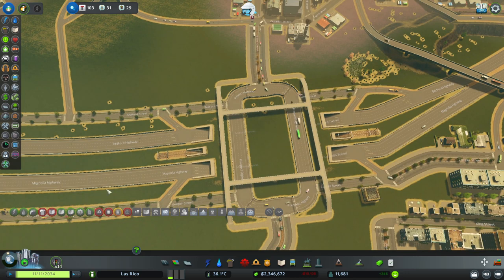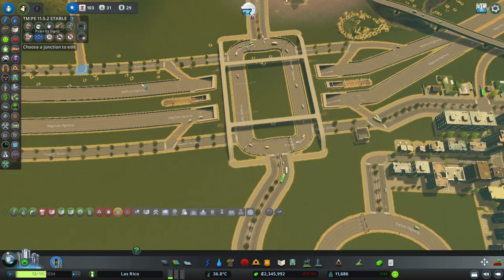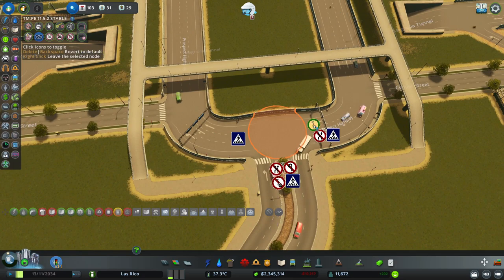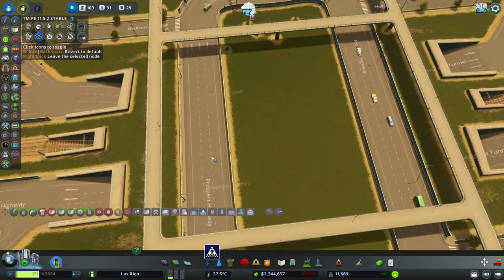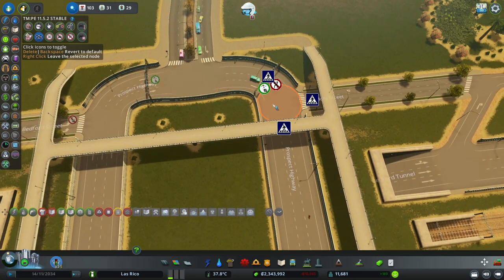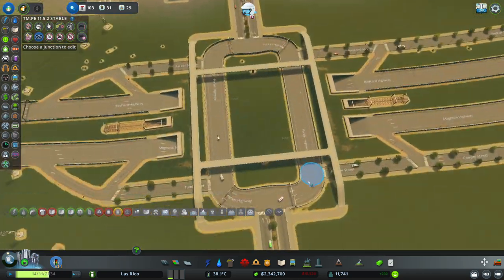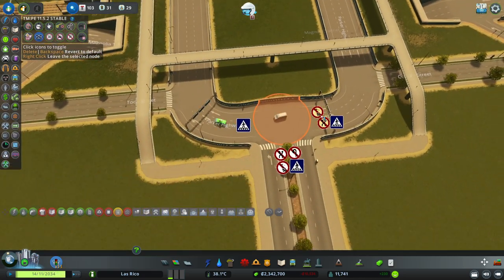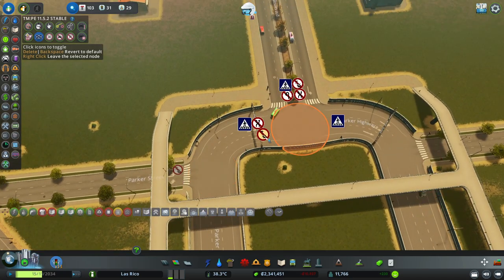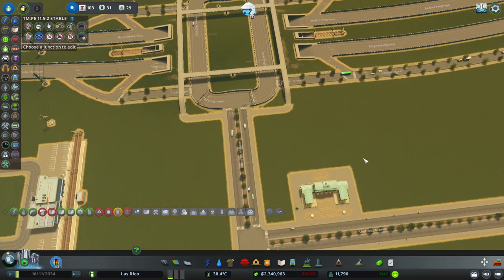I haven't really set up this roundabout properly, so I'm going to go ahead and do that. So, intersection signs. You can block the box. You cannot block the box. You can. Yep. And you cannot. So that's setting up the roundabout properly. We'll do this one too. So blocking the box is where you can enter the intersection. If you're on the roundabout, yeah, you can enter the intersection. If you're not, you cannot.